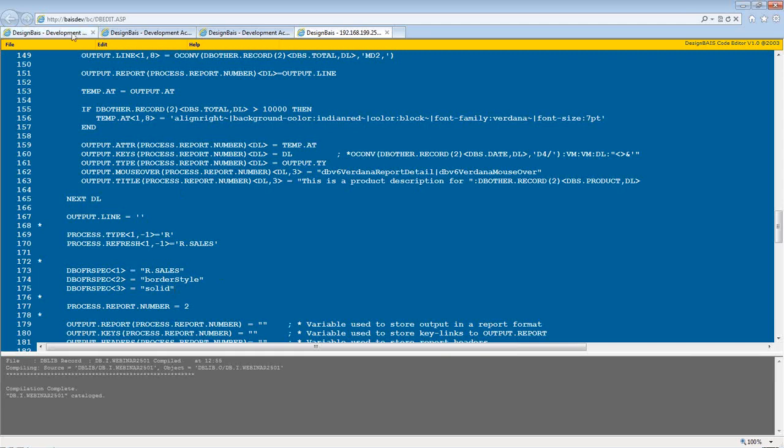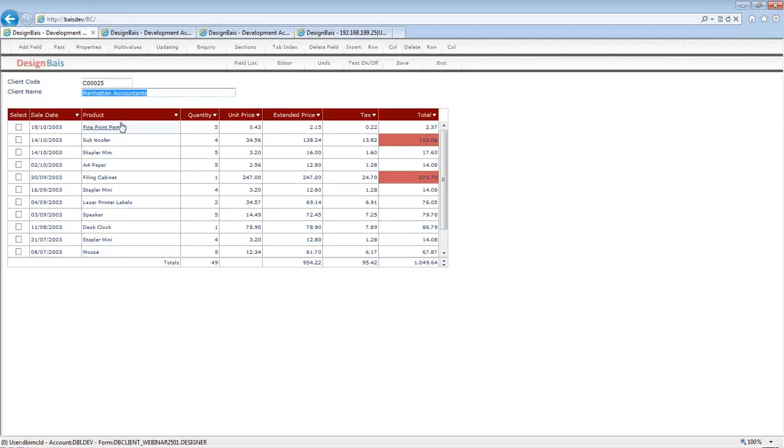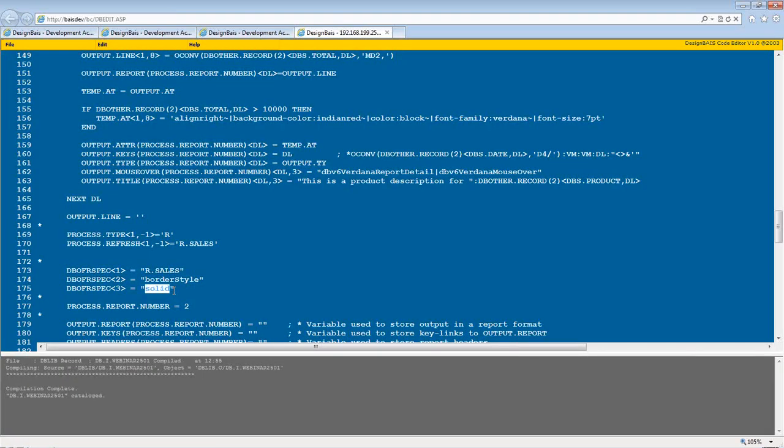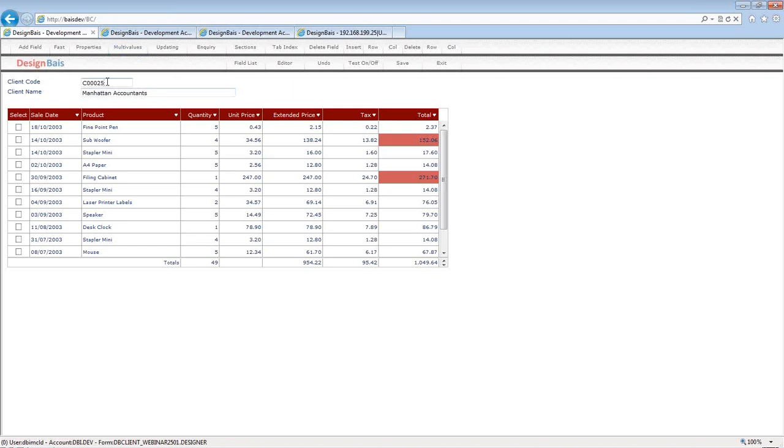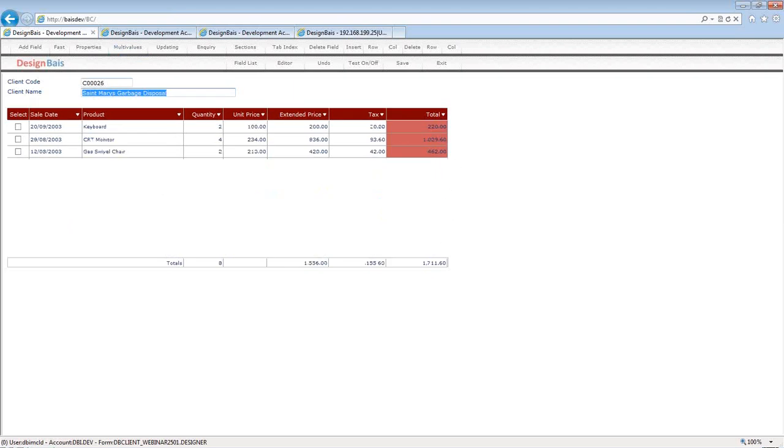It doesn't affect the details that are in the on-form report, because that's looked after by the output attributes and report header variables. It actually controls what the container looks like. So here, just as an example, if we set border style none, and just rerun this particular report, you can see now that this report has no border.